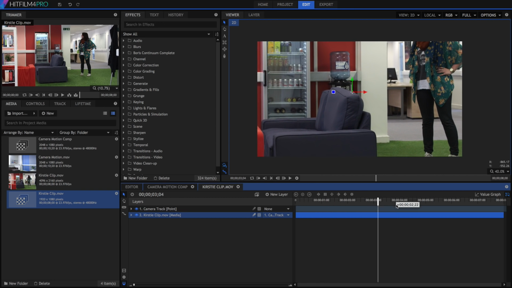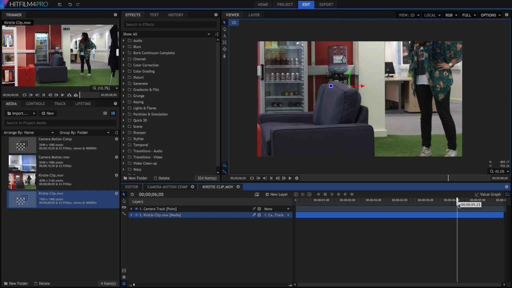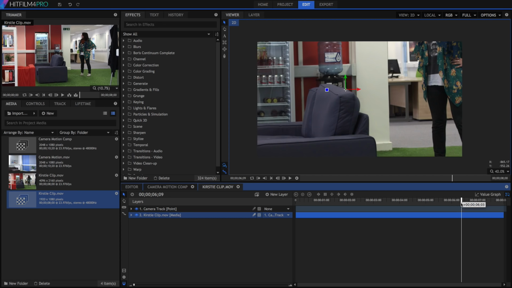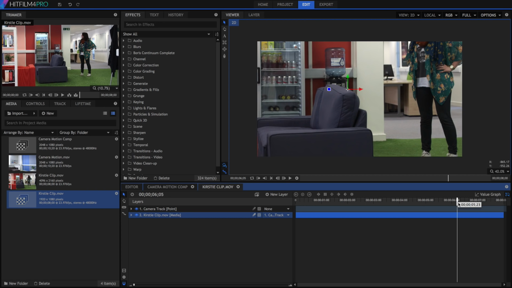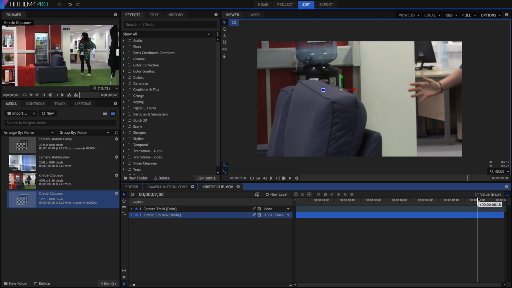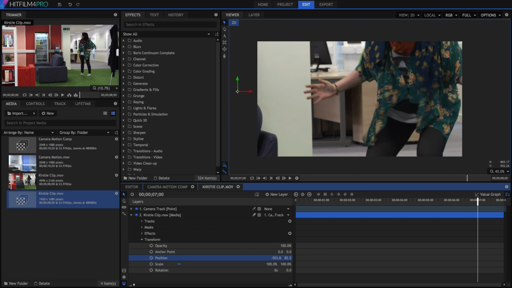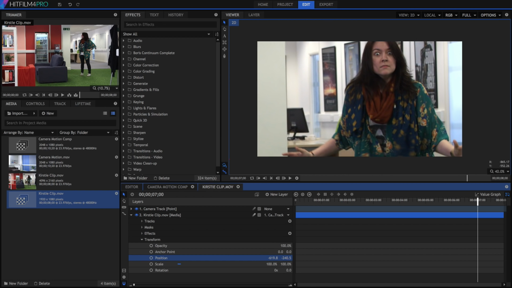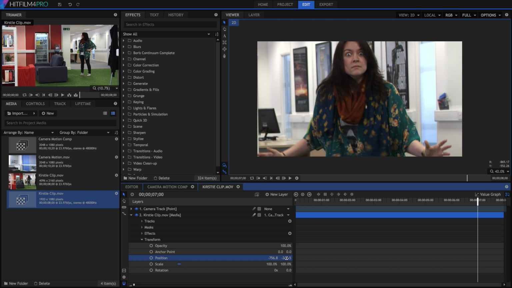The data for the camera movement, the zoom and the rotation and the position is now all affecting that clip of Kirstie. But hang on, this isn't the framing we want. We don't just want Kirstie's hand in the clip. This is where we can actually do some animation within this comp to rectify these kind of issues. So let's go to where the camera is most zoomed in, and then we're going to reposition Kirstie. So we move it to the left, we move it down a bit. This is the shocking final shot that we want, absolutely.